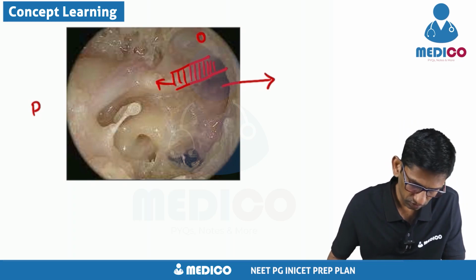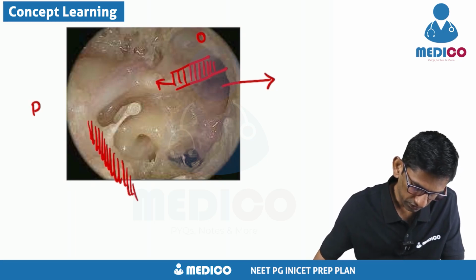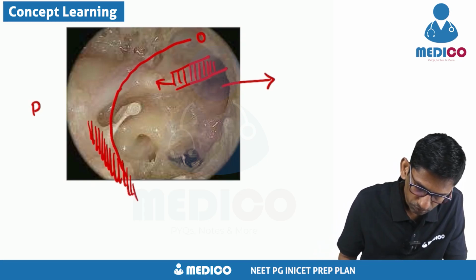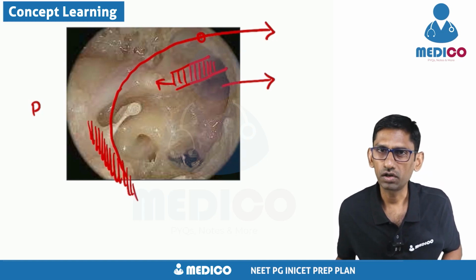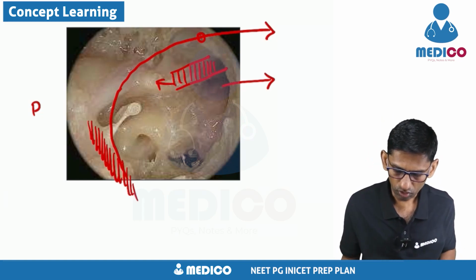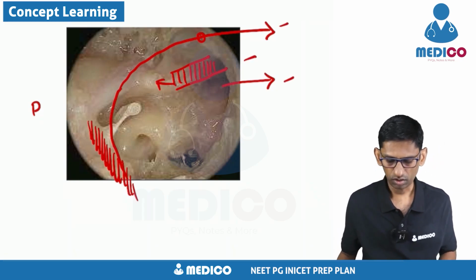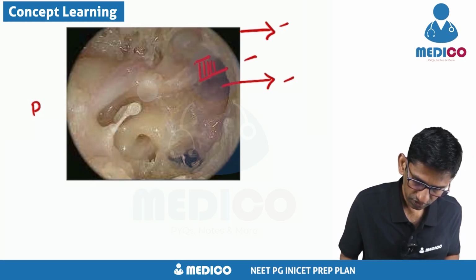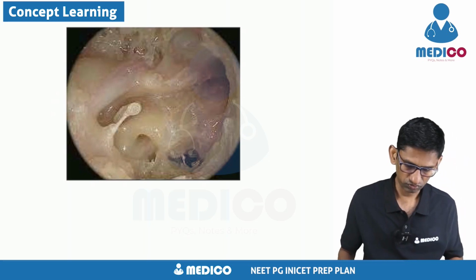This canal of Huguier is where the chorda tympani, which arises from the vertical part of the facial nerve, exits out of the middle ear. That is the point for the canal of Huguier. So these are the structures in the anterior wall: eustachian tube, canal for tensor tympani, and canal of Huguier. So this is how these structures look like in a picture question. Please remember, so that you can have some good orientation if you get picture questions. Okay.